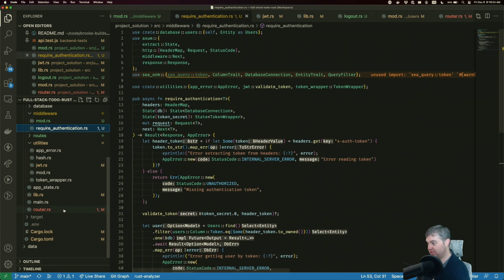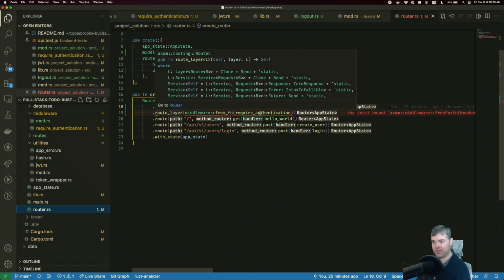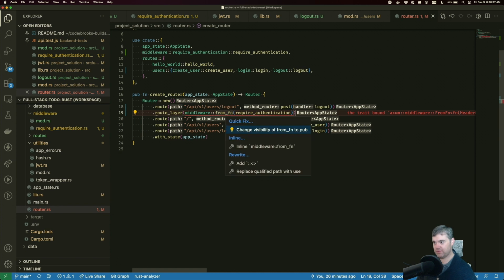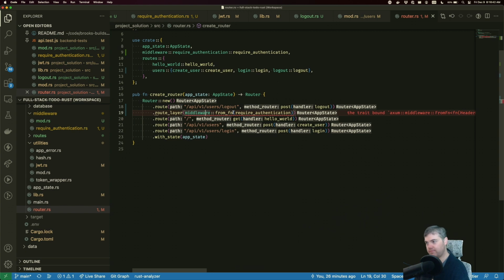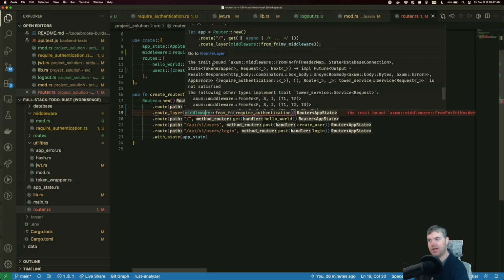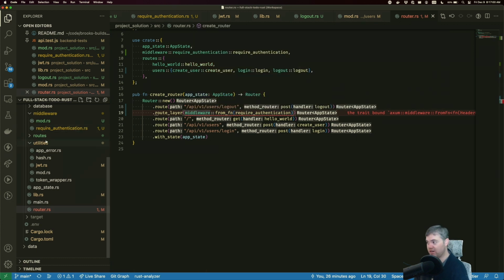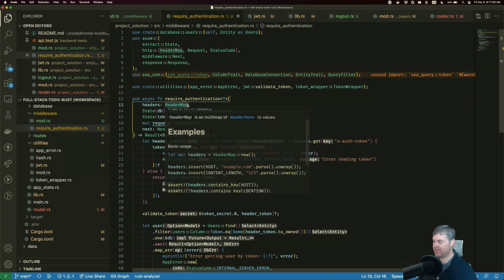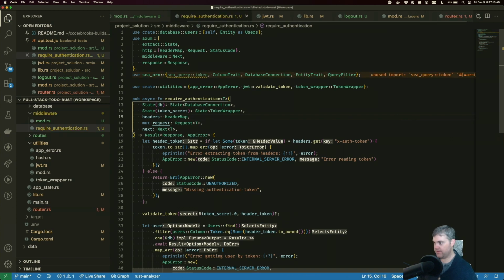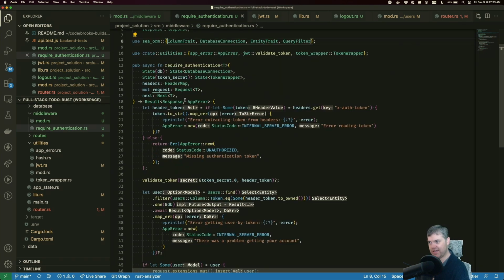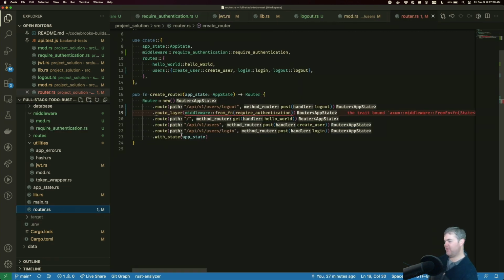and then okay, so you're still upset. So we have this route layer middleware from function require authentication. The trait bound. Am I just missing a trait? I don't think so. The trait bound from function is not satisfied. Other traits required by bound. Do I need to make sure that the headers are last? Because I'm consuming the headers. I might need to make sure that this happens here. No, okay, so that's not it. Let's see, unused import for that. Take you away. This is all good. We are public with that. We're taking you away. Okay, so what did I do wrong with this?